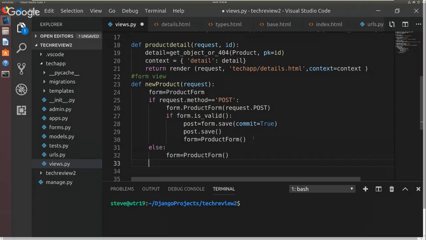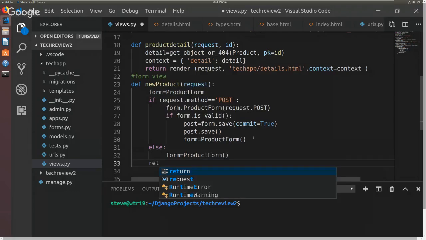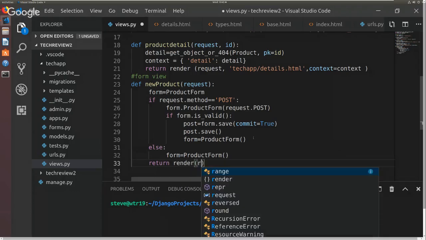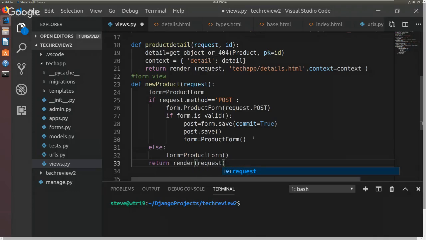Okay, and then we need to, like all the other methods, return render request, and then we need to give a template, so it'd be tech app, and I'm going to call it new product HTML.